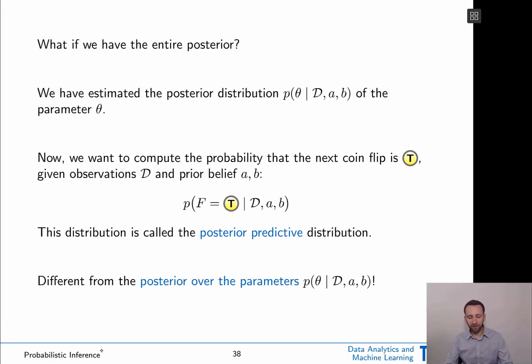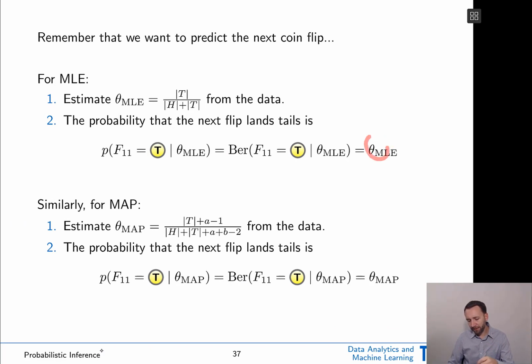However, in general, we might also have the entire posterior distribution available, as we just have derived. In this case, we can do a more advanced, more principled analysis. Because as it turns out, we are really not interested in these thetas. The thetas were just a means to answer the question, what will be the next coin flip? It's often not really interesting to talk about the theta itself. Actually, it depends. In some cases, the theta might give us some knowledge, for example how this coin really behaves and we want to use it. But if we are just interested in the prediction for the next coin, then the theta itself is not really interesting. Who cares about how the theta looks if your goal is to predict stuff?